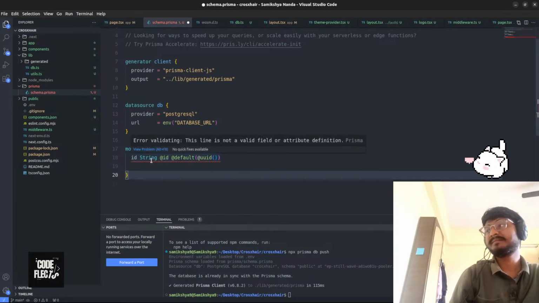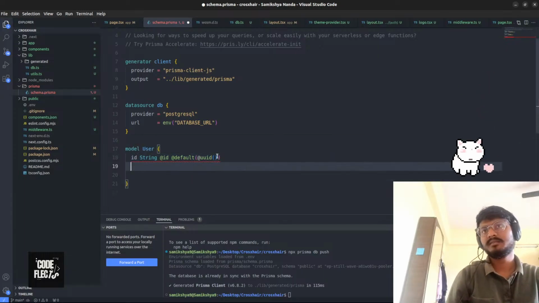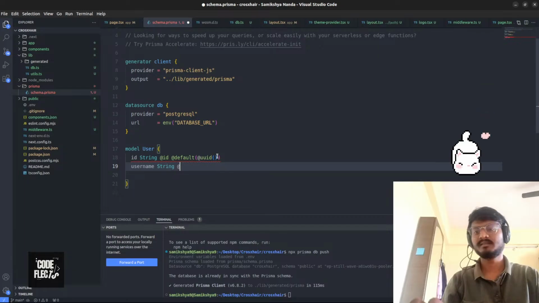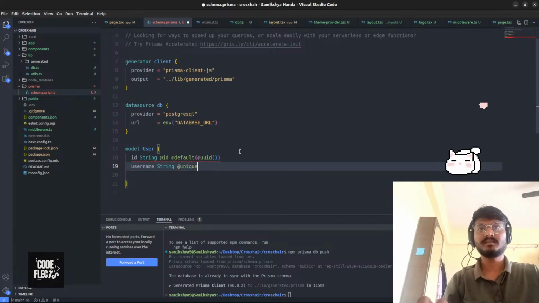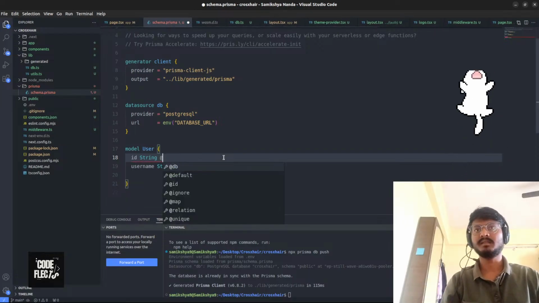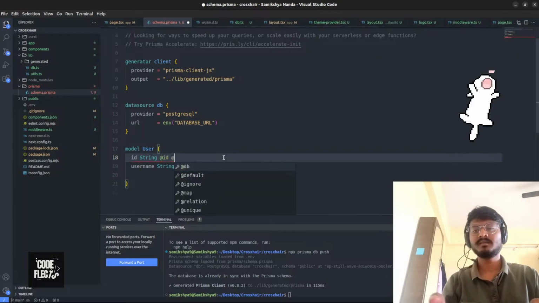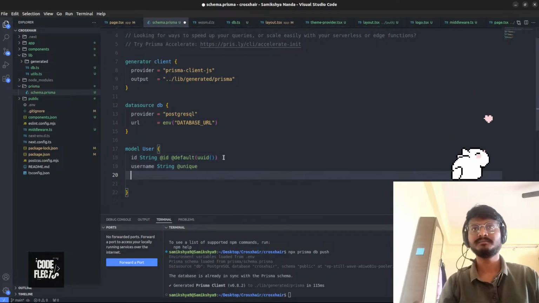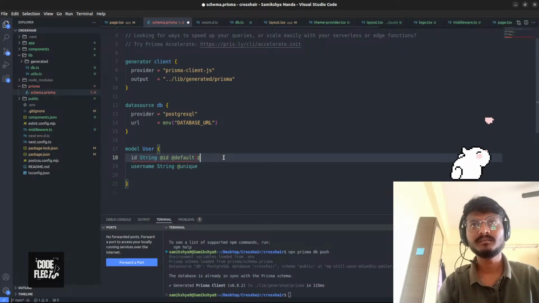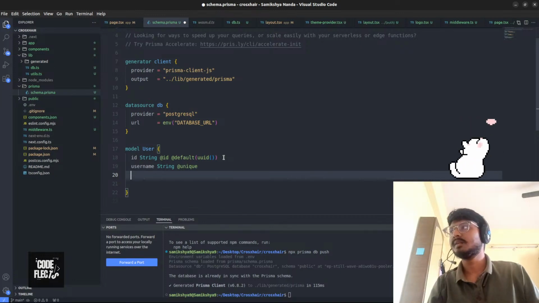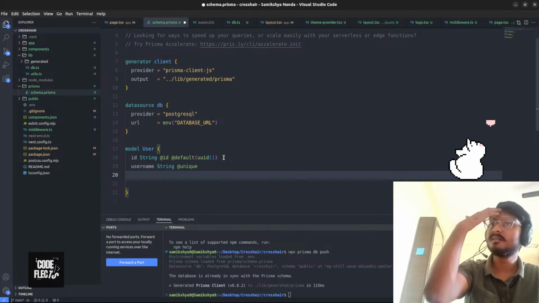ID string @id UUID. Username string @unique. ID @default UUID. Unique. Username string is unique. ID is created.